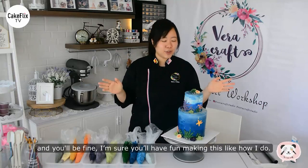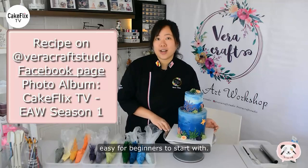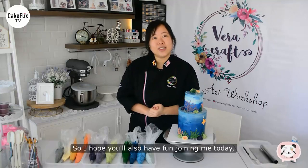Yeah, so the recipe that I'm using today, it's on VeraCraft Facebook page. Please find them in the photo album. It's an eggless simple buttercream recipe, easy for beginners to start with. Of course, if you already know how to make other types of buttercream, you may always stick to your preferred and favorite buttercream recipe, because the skills and techniques that I'm using today is suitable for any types of buttercream.